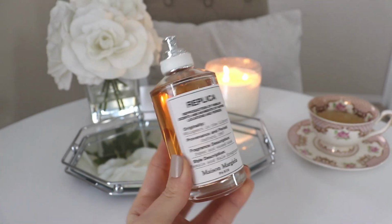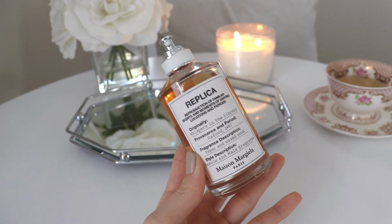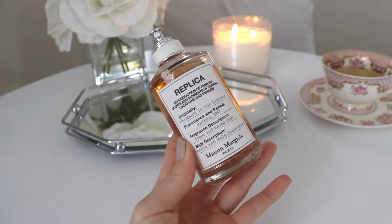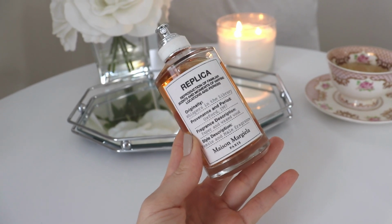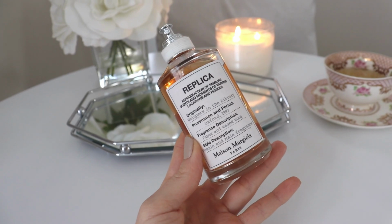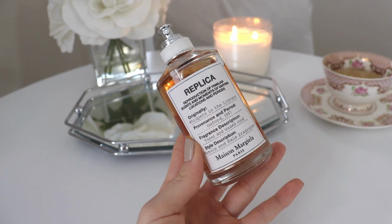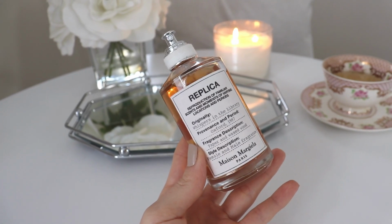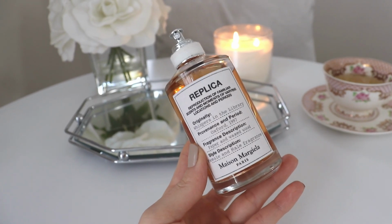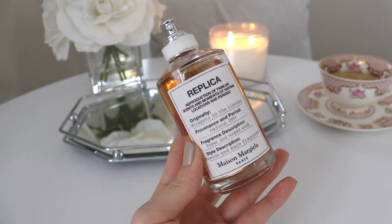This is pretty new to my collection, and I'll be honest, I haven't really grabbed for it to wear it yet, but that's because number one, I've been sick for the last week, so I haven't been really going anywhere. But number two, I feel like I'm just waiting for that right day to wear this one, and this one makes me feel very cozy, very warm, very comforted. I feel like it has to be a cold winter day, like dark outside, and then this would be the perfect fragrance. And this isn't a grab and go for me. This one for me is kind of special, so I really like it.